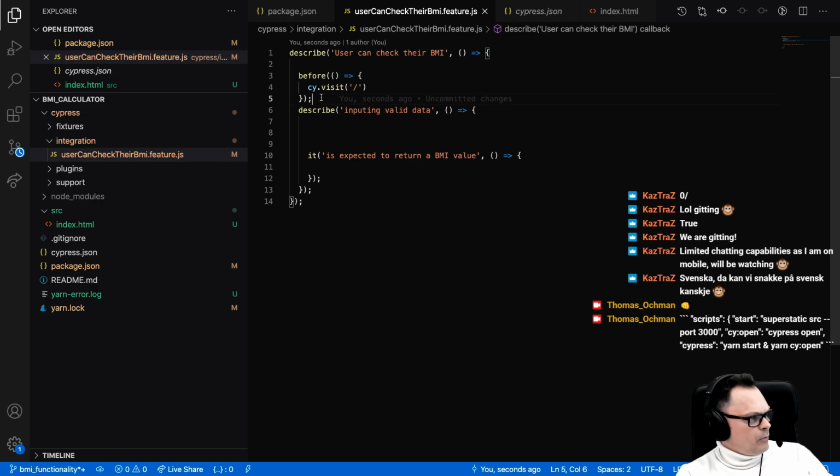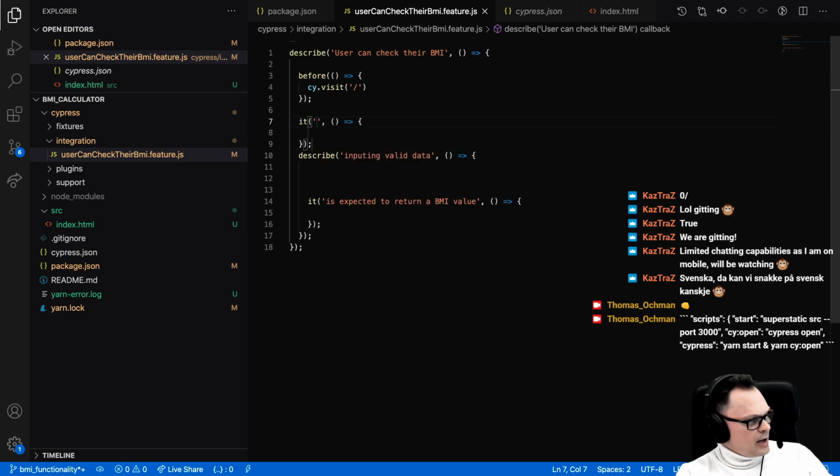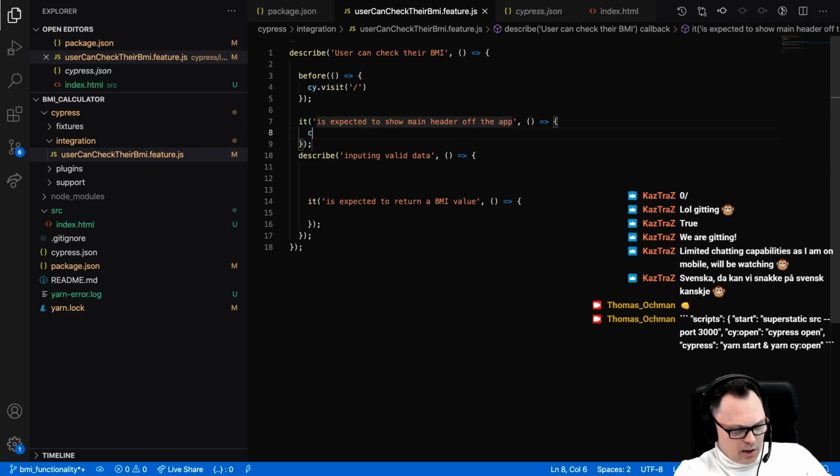Right. We could say we can write a test: it is expected to show the main header of the app. We could say something like cy.get, and then we just want to look for the h1.